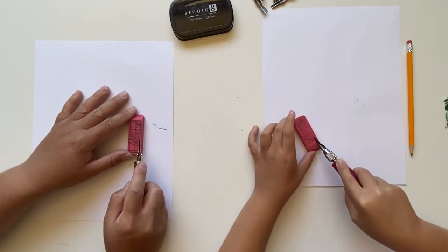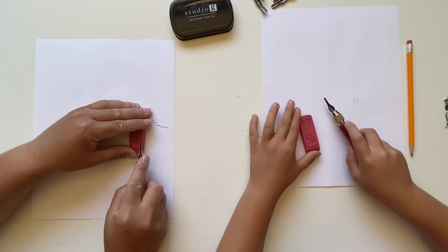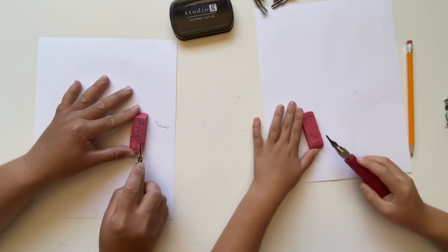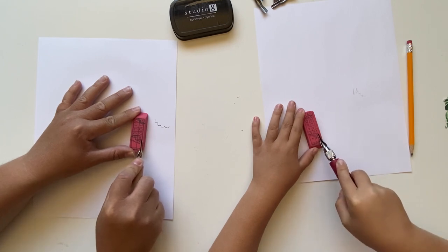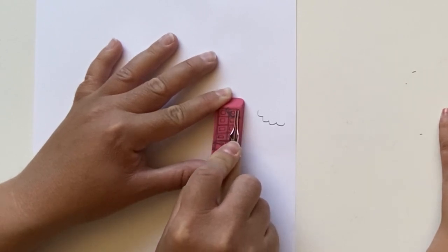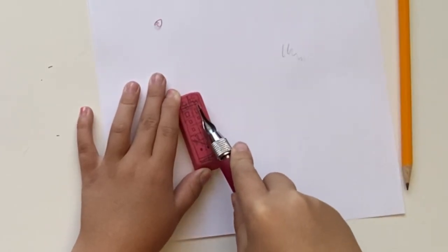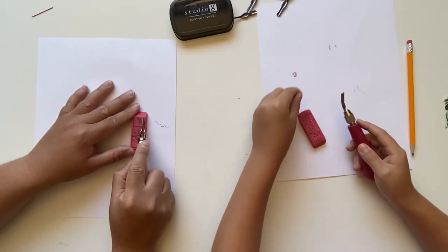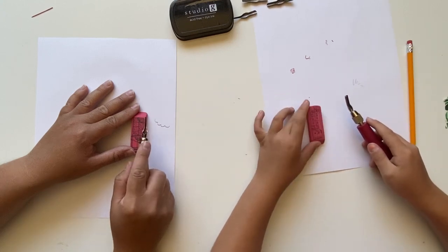This is really important once you start carving — you hold your eraser to the side and not like this. Because if you're holding it toward you and you slip, you're going to nick your finger. So we want to be safe and hold it to the side, so we're not carving towards our hand. We're going to put it down right at the top of our line, press, and slide it up. If you just trust yourself you can go all the way straight. Be confident! Kind of point it down and carve a straight line. I think that looks pretty good — that looks fantastic!